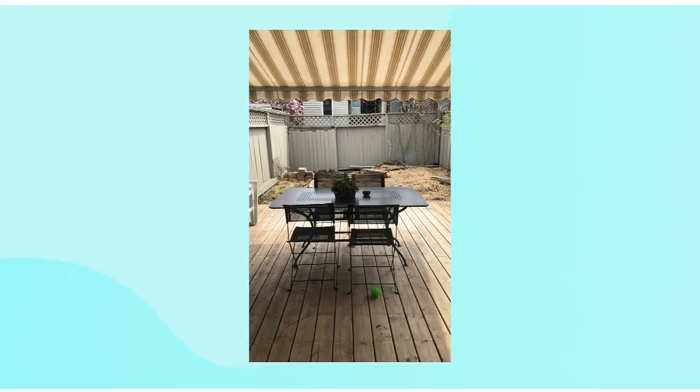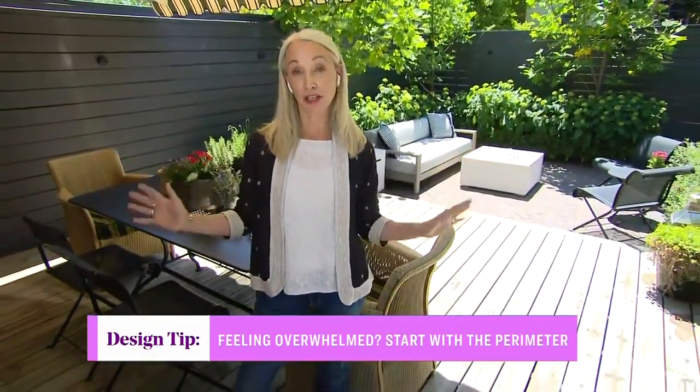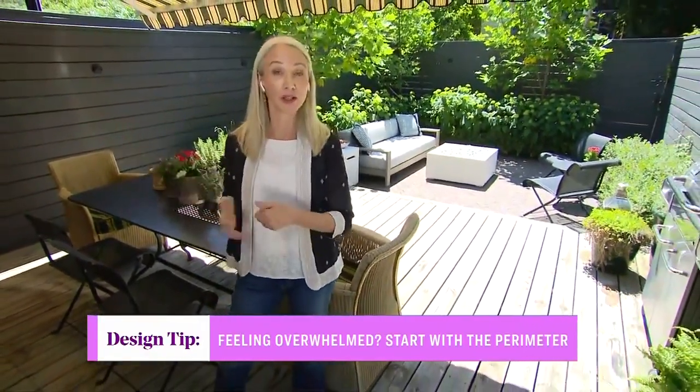Okay, so listen, the blank slate situation, some people find very overwhelming. I'm one of those people. So where should you start? It is overwhelming. So I think the easiest thing in a backyard is to start with the perimeter. You want to get those walls around your yard looking good. It's kind of like inside, painting your walls inside.